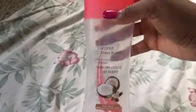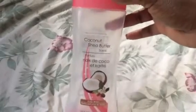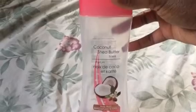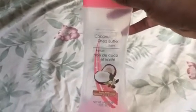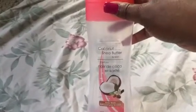This is from the Dollar Tree as well — Coconut Shea Butter body wash. I bought this and I also bought a Tropical Scent, and I really, really like the Tropical Scent better. This was my first time using this one and it didn't lather as much as the other one did. I've used the Tropical one like thousands of times, but I just got this one because it was a new scent at my store. It wasn't horrible, but if they have the Tropical, I will just purchase the Tropical Scent from now on.